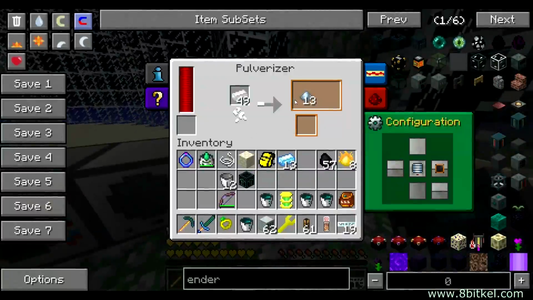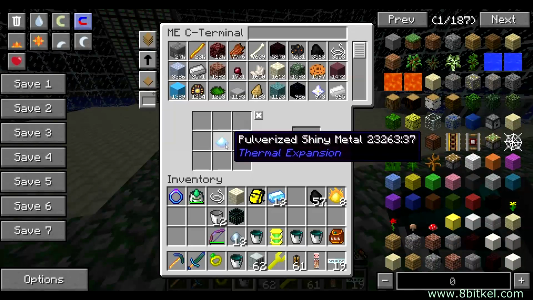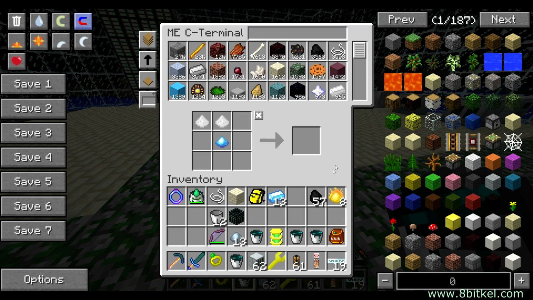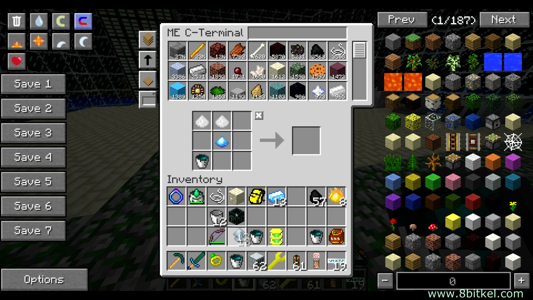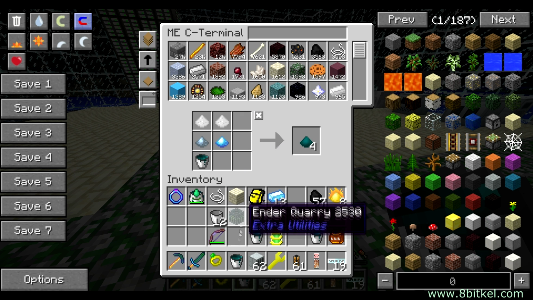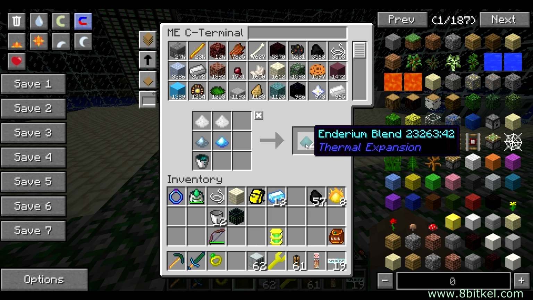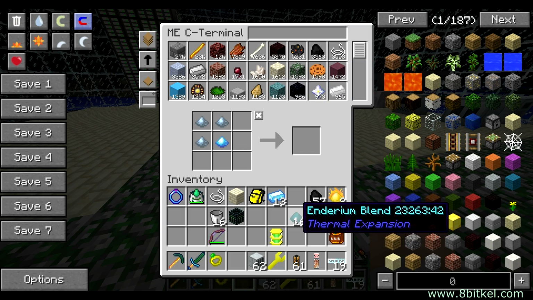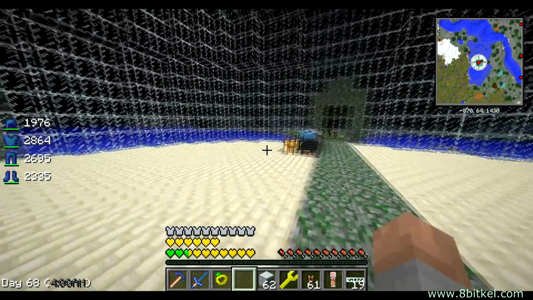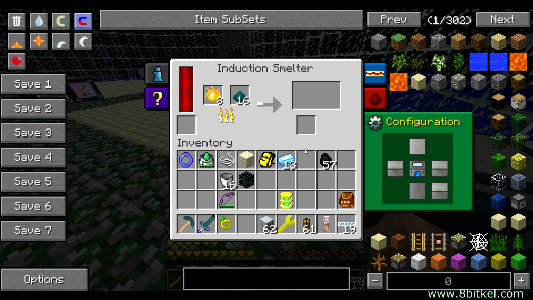Guess you're making liquid and Enderium stuff. So use. Click. Got 16. Nice. And then that goes in the smelter with the other stuff. Yay! Now it burns! Awesome sauce.